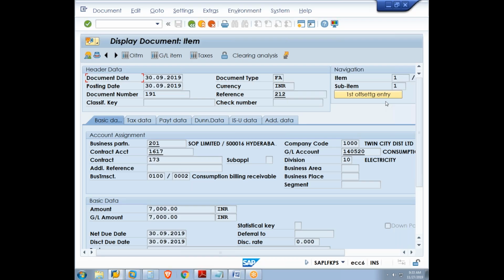Either way, whether you post a security deposit directly into FICA or it comes through move-in, a request document is prepared, and that request document will be posted as a statistical item. We'll be seeing what a statistical item is. There are so many scenarios where we'll work with statistical items, such as security deposit and interest charges. These are some of the examples we'll see in the future.